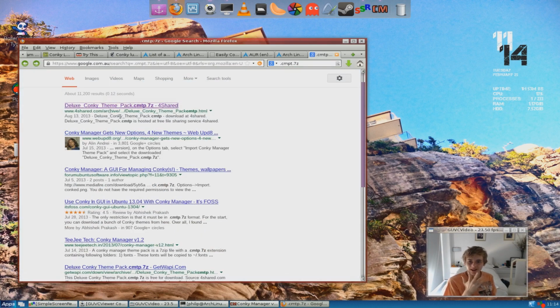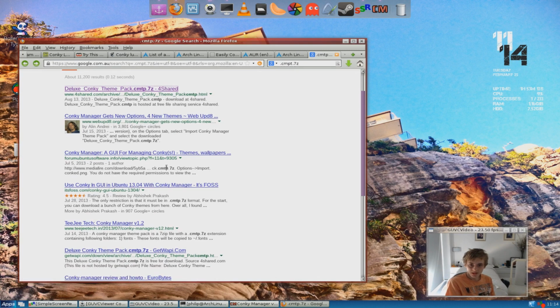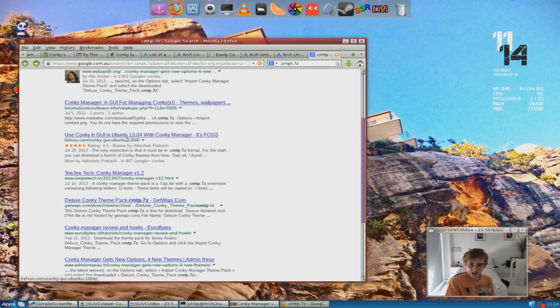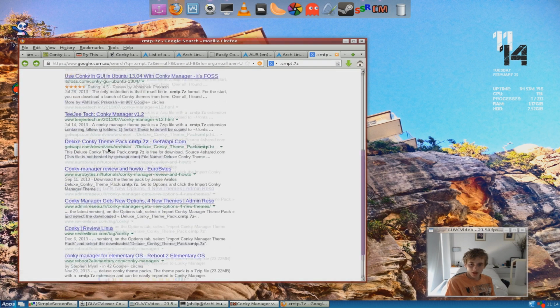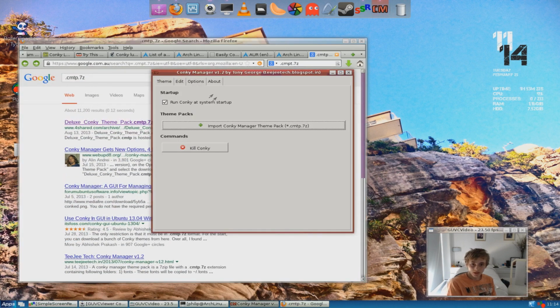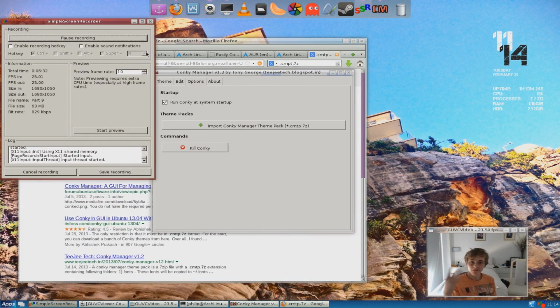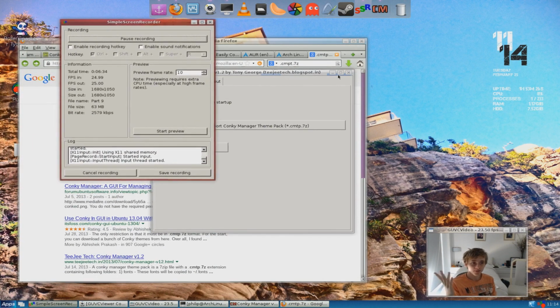I just need to find a website where you can actually get this whole Conky thing. Use Conky in GUI. So I'm just gonna do another little pause now, and we will see when I find something that I need, like the right type of file, then we'll do it. If not, and I just fail at everything, this will be my Conky theme, because I actually like the way it's placed on the screen, and it just looks good up there. It's just a bit hard to see, that's my only issue with it.